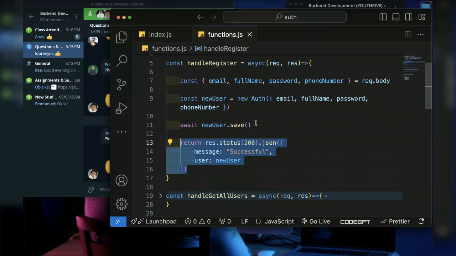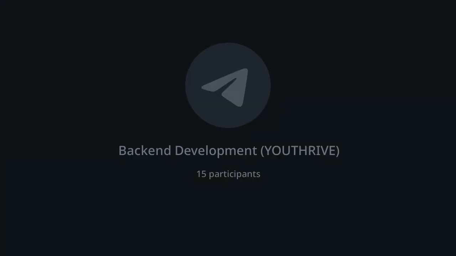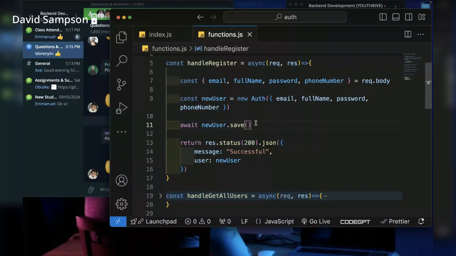And when it comes to authentication, now this is where you begin to think as a developer. So whatever I'm saying now, it is me thinking, it is my thought process. So follow me while I'm thinking and also be thinking. The first thing you want to do is that you don't want two persons to register on your database. You don't want two persons to have the same details, maybe the same email, or maybe one person will register twice. No, you don't want that. You need to solve that issue of having double registration.